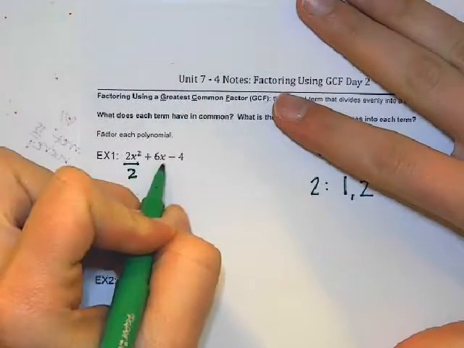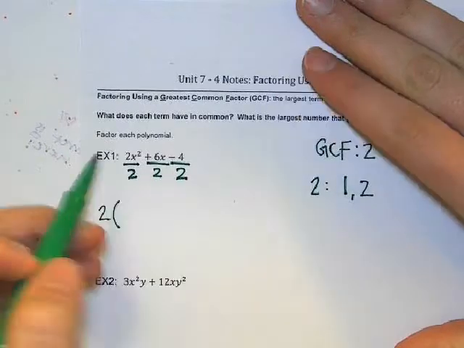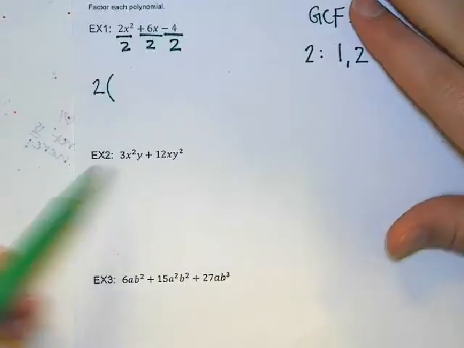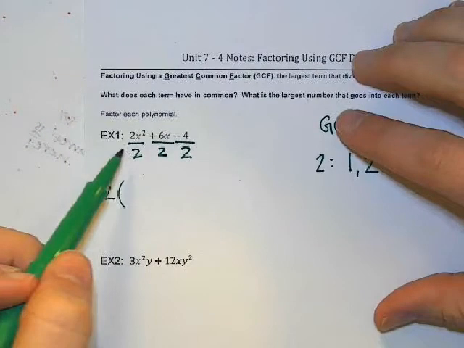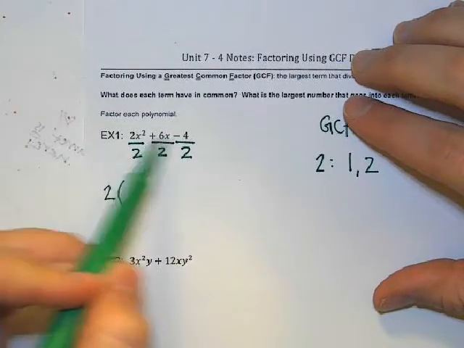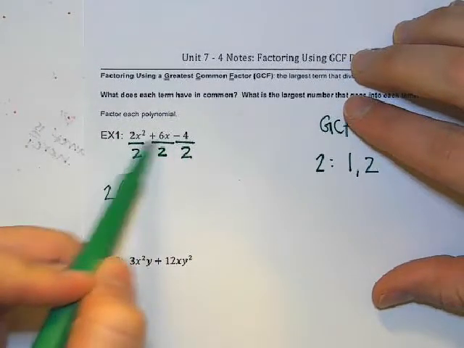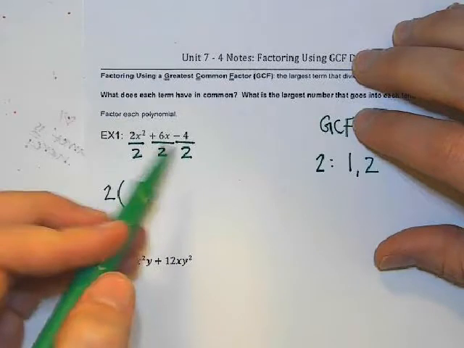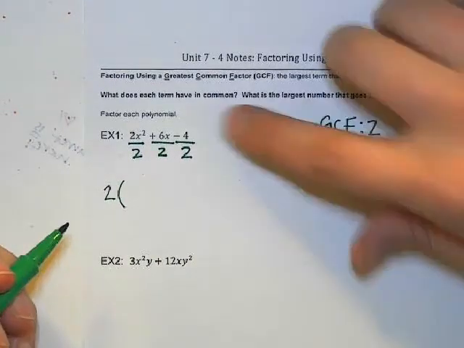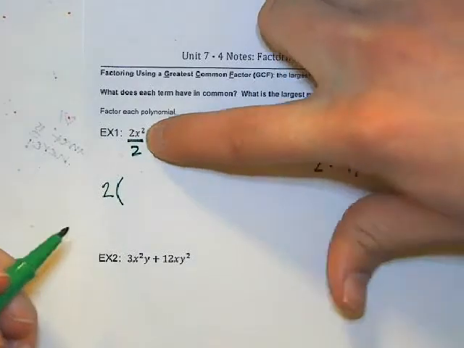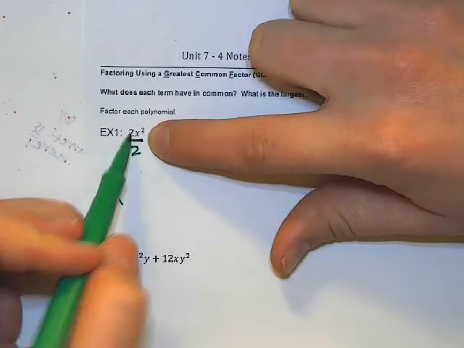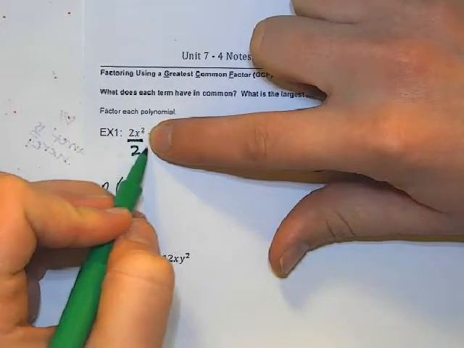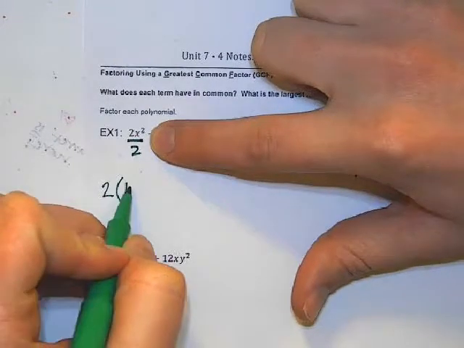Divide. Okay, this part right here is where I've noticed people are not writing. When you start getting into multiple variables, it is so hard to visualize this step right here in your head. You need to get in the habit of always writing out the division, just like this. So I want to see all of this on your paper. Now we're going to divide 1 division problem at a time. 2 divided by 2 is 1. Then I have an x squared and nothing on the bottom, so what do I do with the x squared? Bring it down.